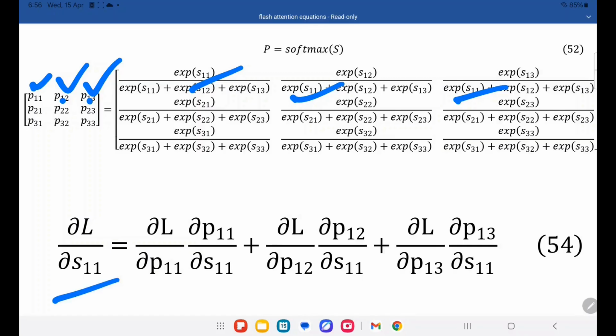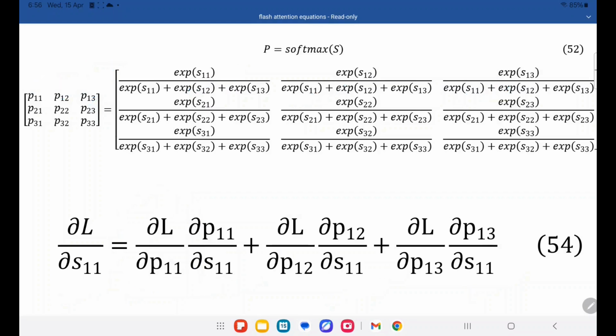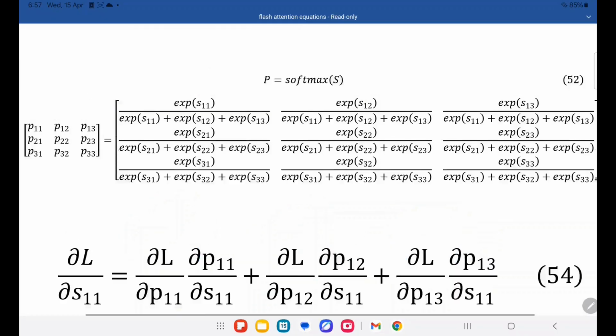So to find partial dl by ds11, we need to find partial dp11 by ds11, partial dp12 by ds11, and partial dp13 by ds11, which we don't know here. Now observe that partial dl by dp11 and these values are known.